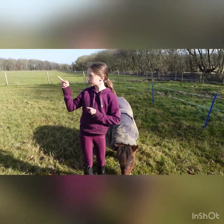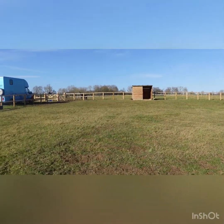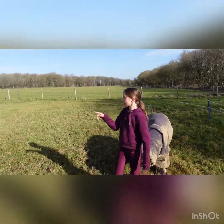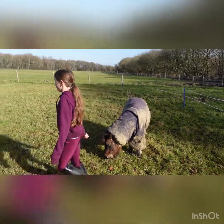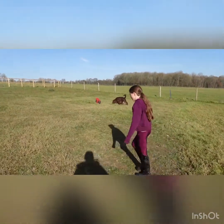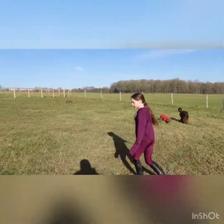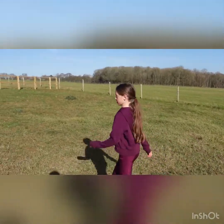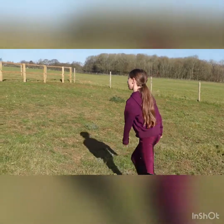So he has a field shelter up there, and you can see both of the ponies. You can see Inca and Dash in that field, but Inca's in right now, and Dash is out. Let's go show you his field shelter. It is quite big when you're in there, but it's quite small on the outside. He goes in there whenever he wants. We don't shut him in because that's just cruel. And it looks like he's loving this weather, grazing.